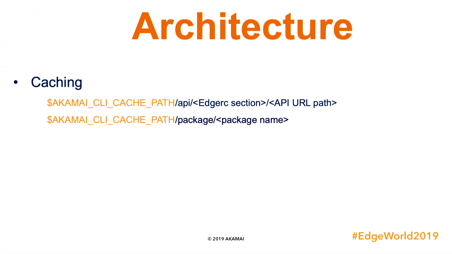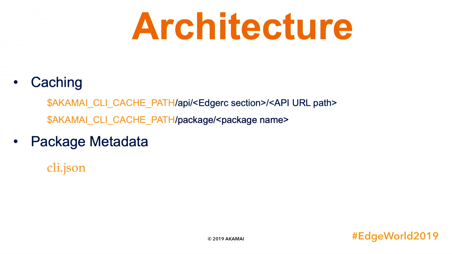All right, Akamai CLI, and Akamai itself for that matter, is all about caching and delivering stuff. So why don't we cache an API call and make the Akamai CLI more responsive? If you would like to cache a specific API, you will have to include the API URL path and add it with the endpoint, so that the next time you want to use it, it is in the cache. And if it is a package that you're trying to cache, then this is the standard way you would use it, where you want to cache a specific package itself.